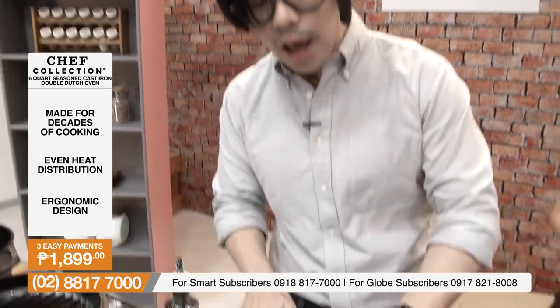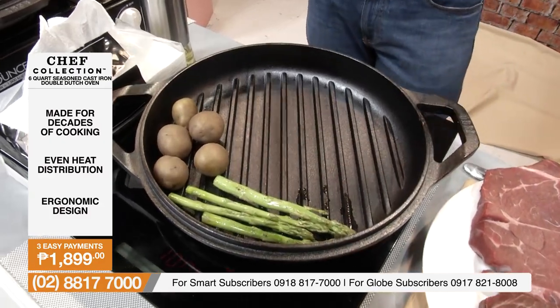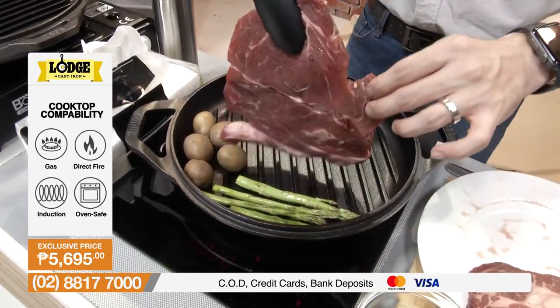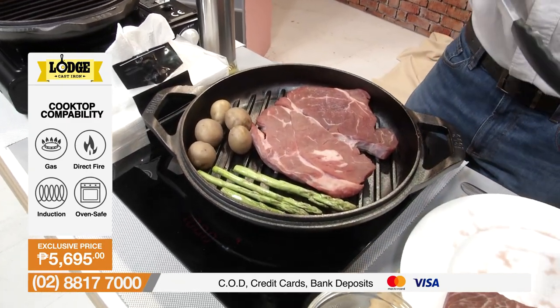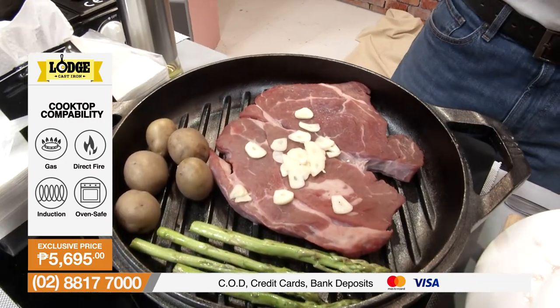So nakikita natin ngayon, I already put some vegetables over there and some marbled potatoes. What we need to add now, of course, is our steak. So let's add in our steak. Ayan, you can already hear it sizzle. And let's just put some garlic on top.